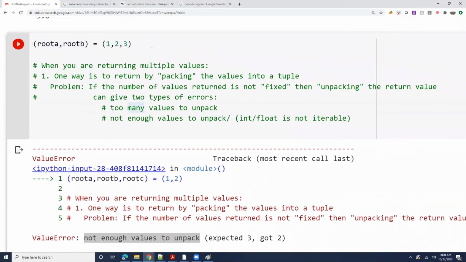The best analogy you can think of is like packing bags, right? Let's say you're taking 3 pairs of dresses when you're going on a trip. As soon as you reach your destination, you want to unpack your bag and put each one on one hanger. If you had only 2 hangers, can you unpack smoothly? No. That's exactly what it is doing here.